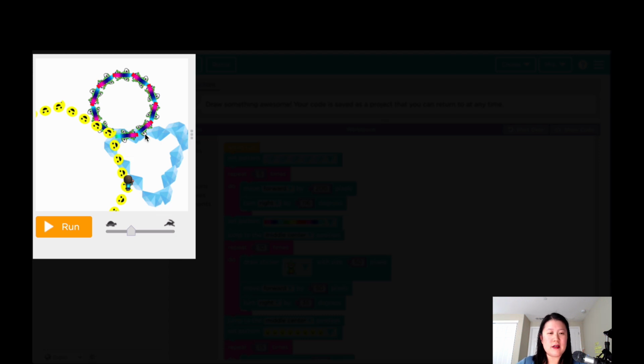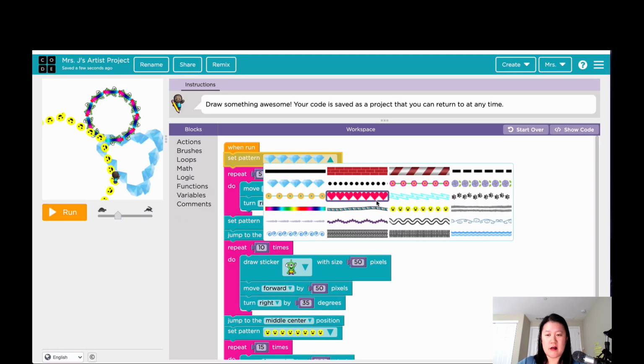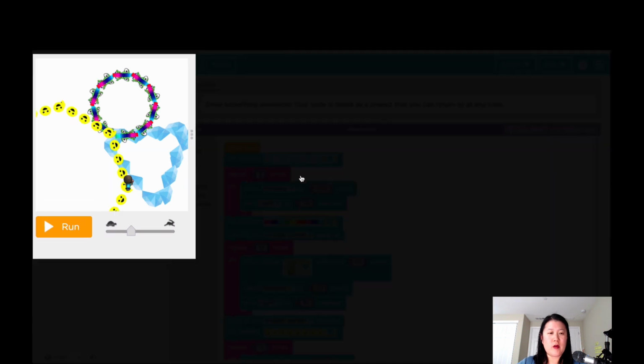And then notice how after the second pass, its angle changed a bit, right? So a couple things that you have to notice is that when I pressed run, what pattern did you see? Right? So that's where right here we set the pattern, and you could set different patterns here. It's up to you.